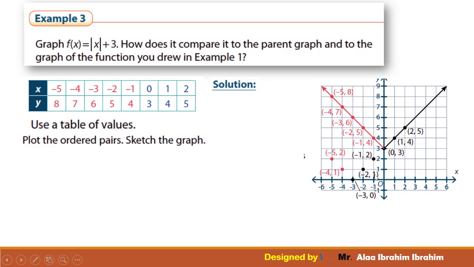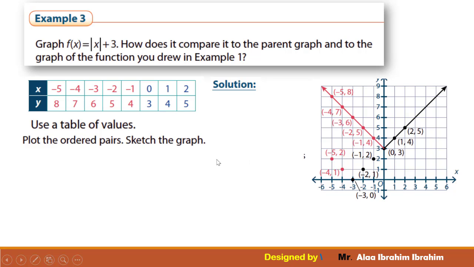So I found something here, 0, 3. 0, 3, this is my vertex. So this is my place. So I change it here, or we have a change. So the change from example 1, without 3 gives me this, with 3 it will change on the y-axis because this is outside of the absolute value, so my new place will be on the y-axis. So this is clear. In the previous one, the 3 was inside the absolute value, so we changed on the x-axis. But here it is outside the absolute value, so this time it will be moved on the y-axis. So this is the difference. I hope you understand the difference now.